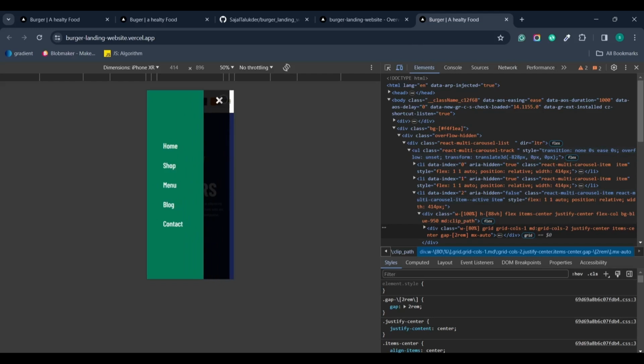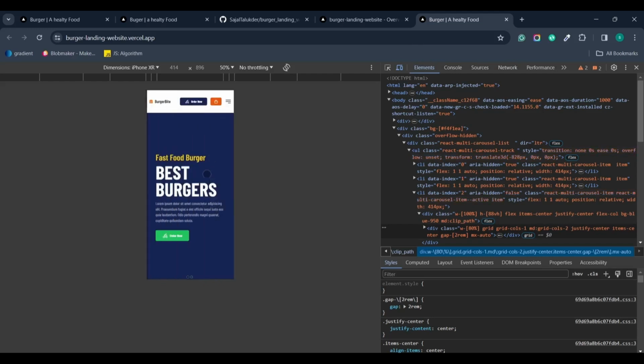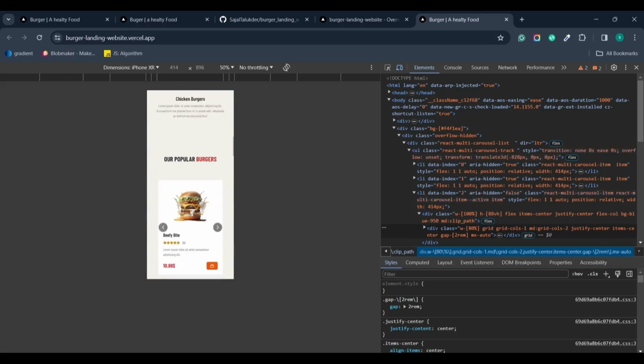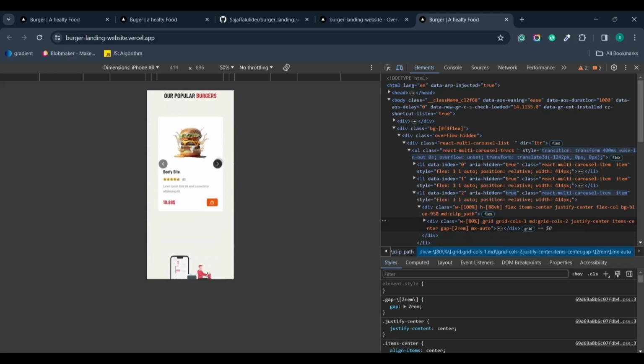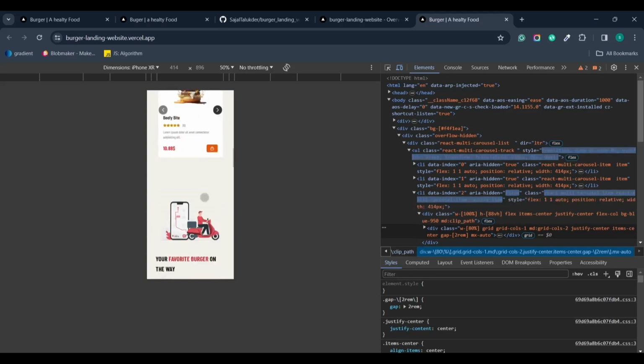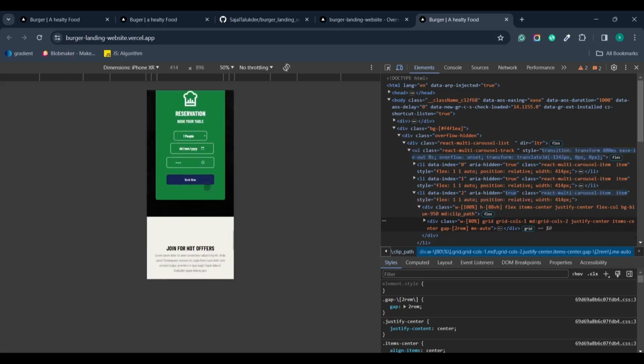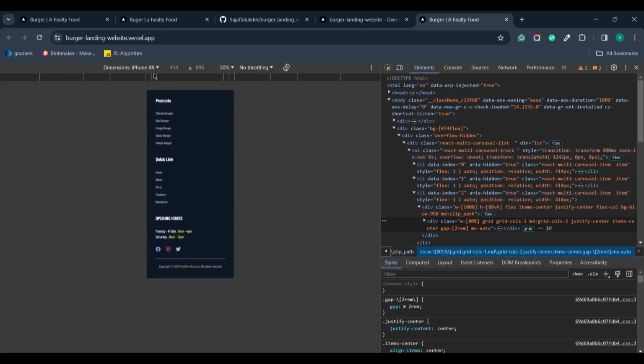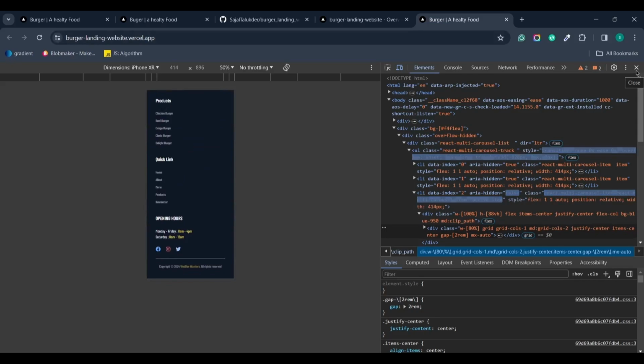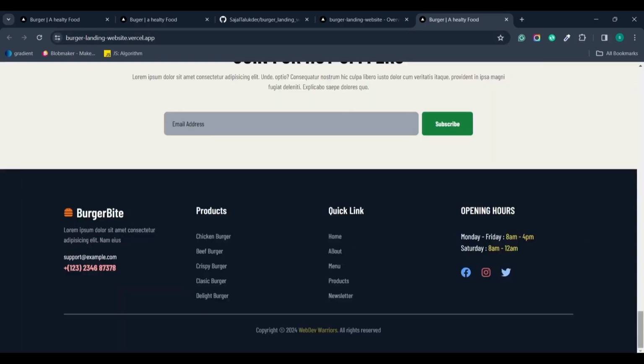So you can see the responsive navbar, the slider, the feature section, popular burger section, rider section, the expert section. Everything looks perfect. Now you can share this link with your client, or you can add this link to your portfolio.